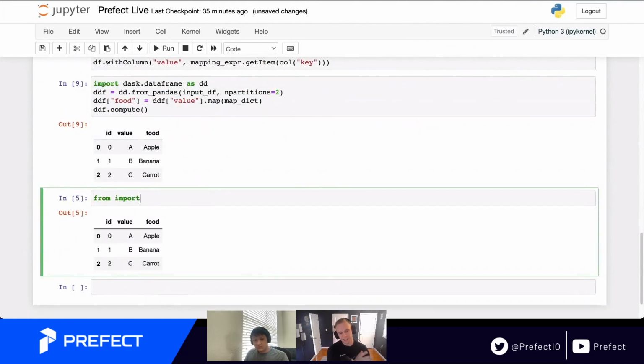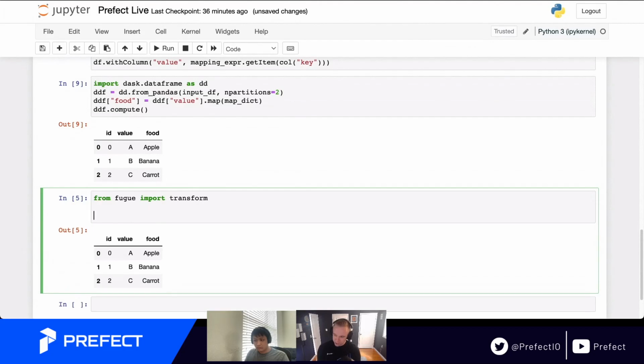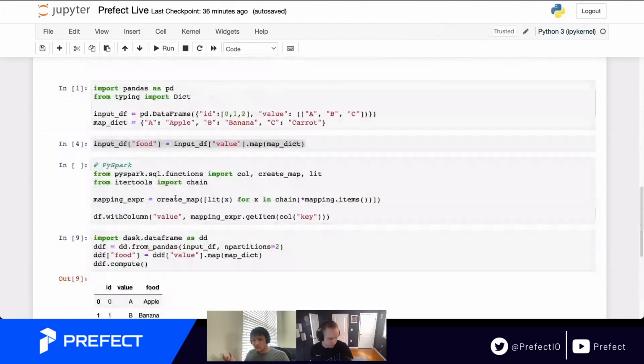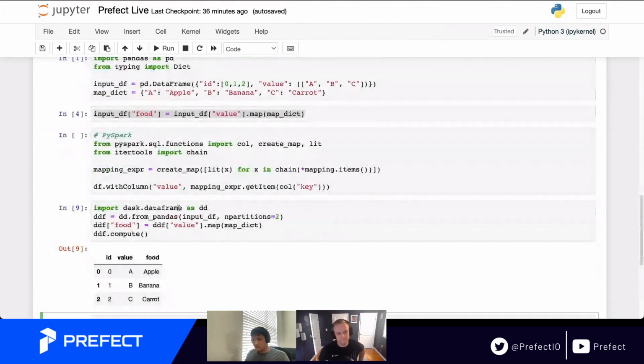One more kind of positioning question, because this is what I'm kind of fascinated in. Fugue's real value proposition is that you can switch between, right? So you're used to writing in Python, but your organization uses Spark today. You don't use Dask, or you're starting to use Dask. Is the whole point that you can switch between these things very easily? It's write once and the infrastructure is kind of invisible to you almost. Yes, yes. Okay. I mean, you have to control your infra, but then you can. There's no lock into the framework that you're using, right?